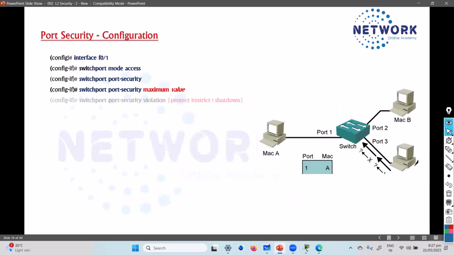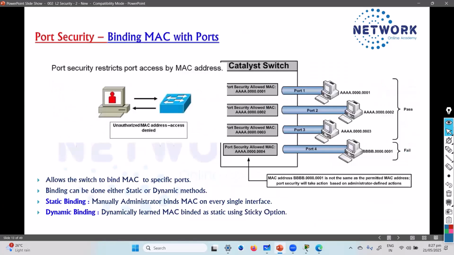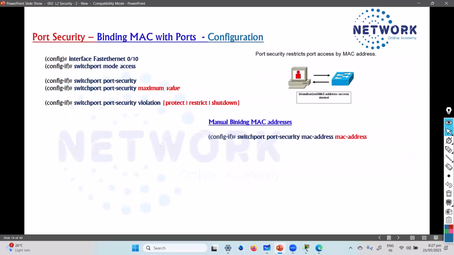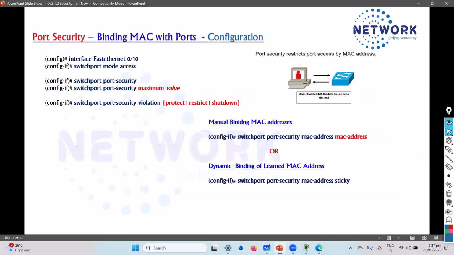At the same time, we also have a MAC spoofing attack, where the attacker will try to spoof to be a different MAC. That is also possible. And to stop that, additionally, we add binding. So binding manually is not practical. We always use the sticky option, where we can dynamically bind the MAC addresses. So port security is again a solution for many issues, especially these two.